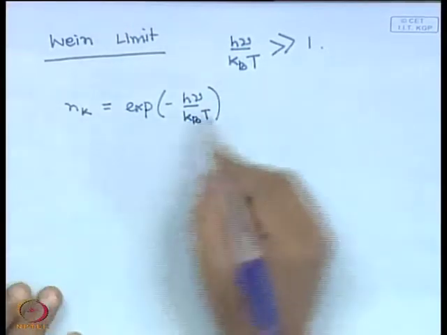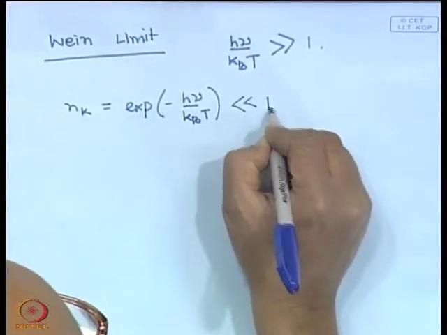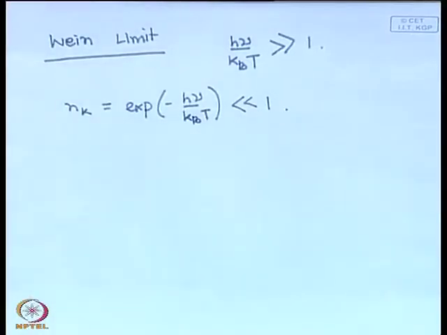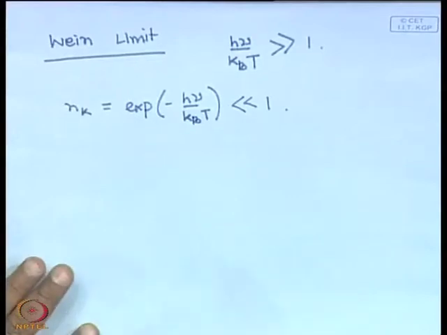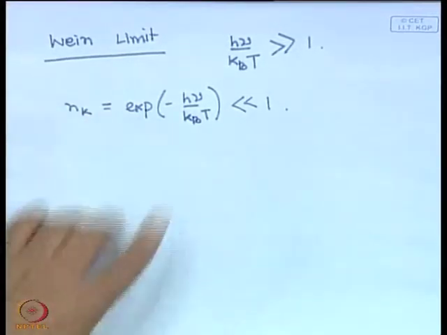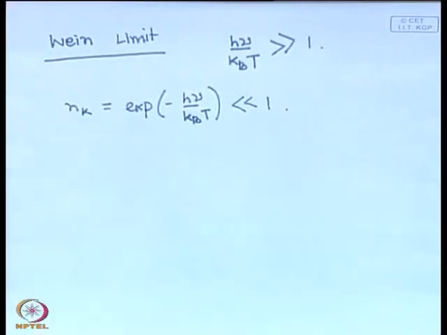And you see that this is obviously much less than 1. So, the photons in each mode, there are very few photons, much less than 1. Okay. This is an average occupation number. So, you expect to find typically less than 1 photon in each mode. Okay. And in this regime, the particle nature of the electromagnetic radiation actually starts to manifest itself.